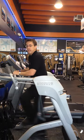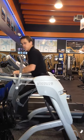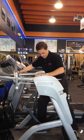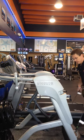On the console, you'll be able to set intervals so that you can go on a run, you can do an interval for about 3 minutes, stop, get off, grab elastic bands here in the back, and it'll allow you to do cross training.